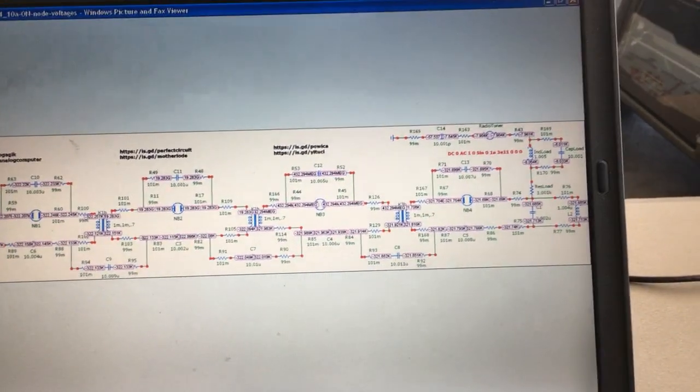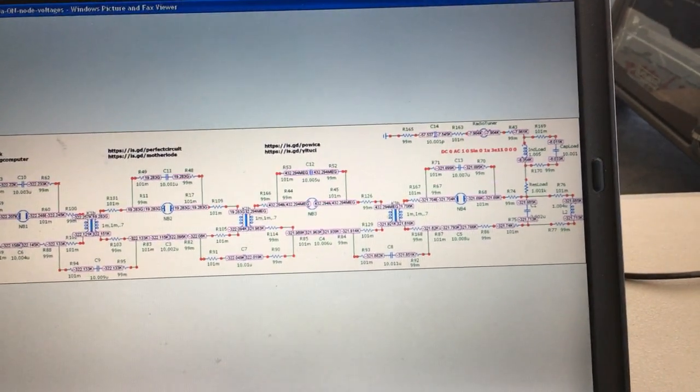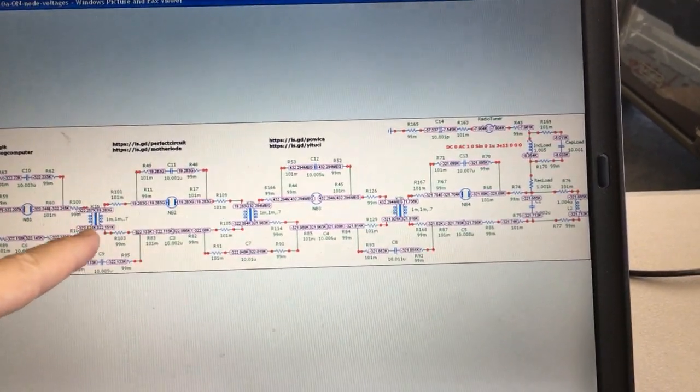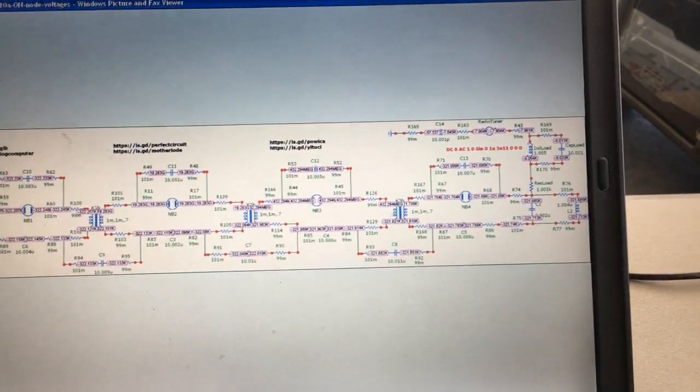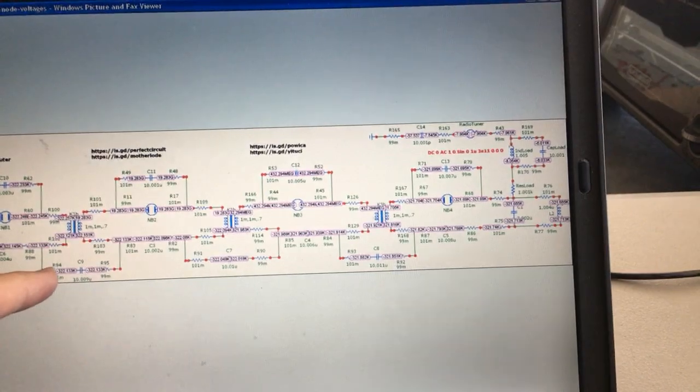Now, I just picked the first one I saw, and everything's been working fine, but it's always been in the back of my mind, well, maybe this isn't realistic, because they never allow me to put in equivalent series resistance. Maybe they have a default amount that's already built in. I don't know. And that's important.